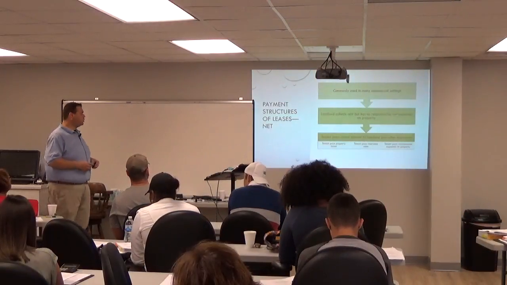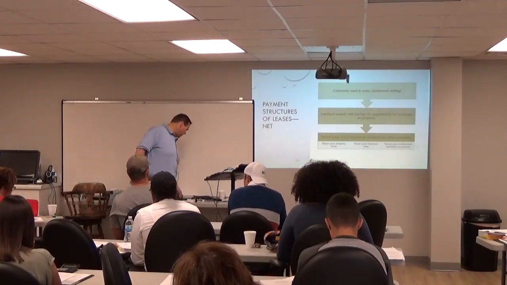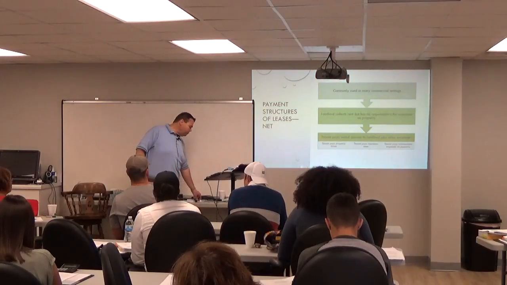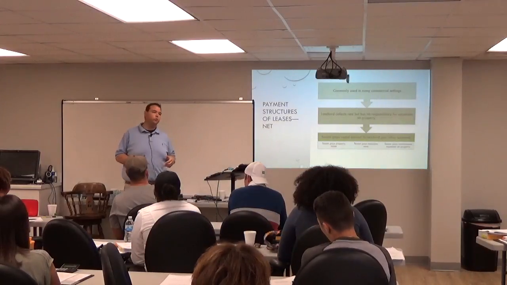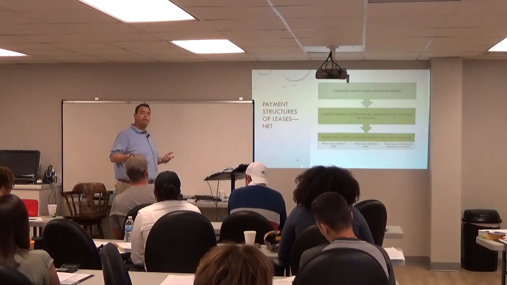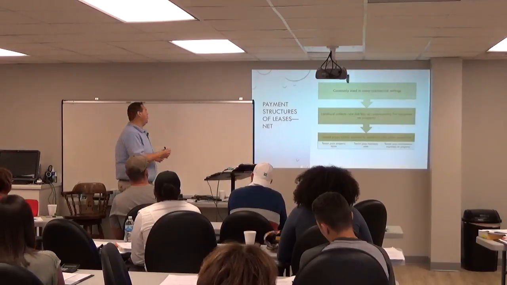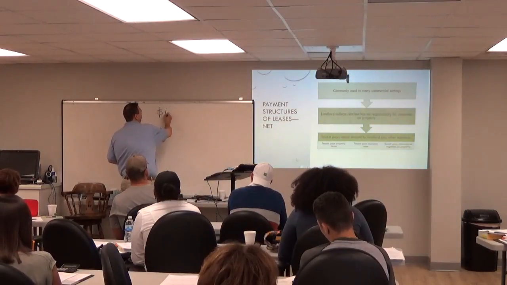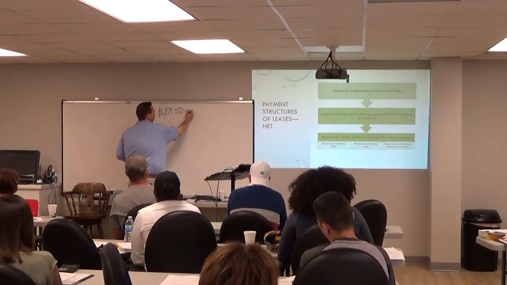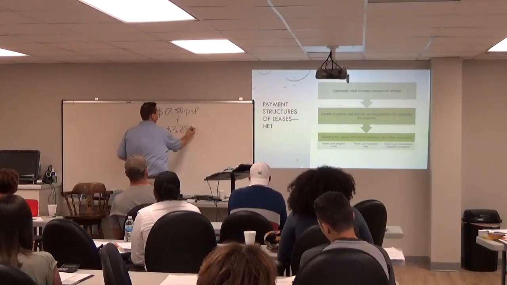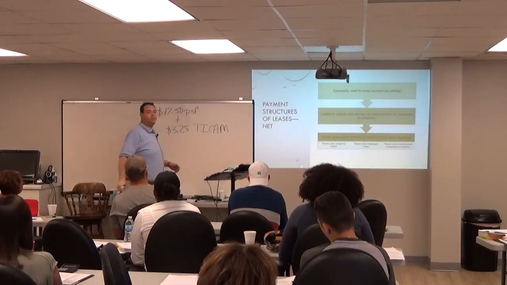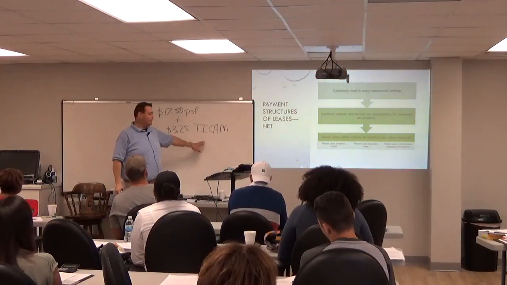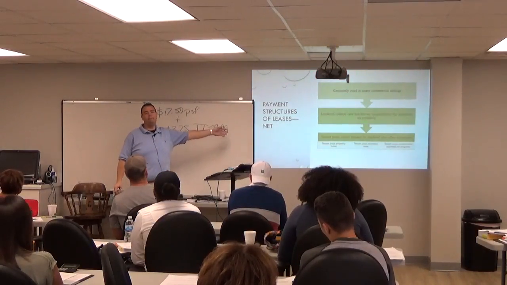Now, just FYI, you won't see this on the test, but in the real world, you would potentially see a property being offered for lease, and when you go to look at the rent on the property, you'll see two numbers. You might see something that looks like this. The property leases for $17.50 per square foot plus $3.25 TICAM. TICAM stands for taxes, insurance, and common area maintenance.